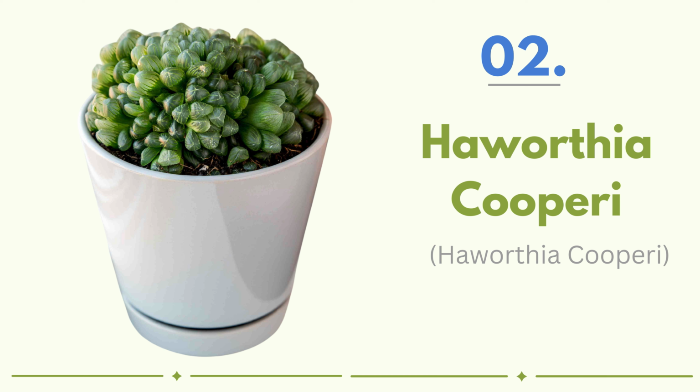Bright and direct light keeps the leaves compact and jewel-like, while too much sun will turn them reddish, which many collectors actually love. The whole plant usually stays under 10 centimeters tall, so it never crowds your space and always keeps that neat pebble cluster look. What makes it a stone lookalike star is how it almost disappears into gravel when planted in a top layer of small rocks. Despite its tiny size it can live for many years and even produce offsets, slowly turning one glass pebble into a whole little colony.